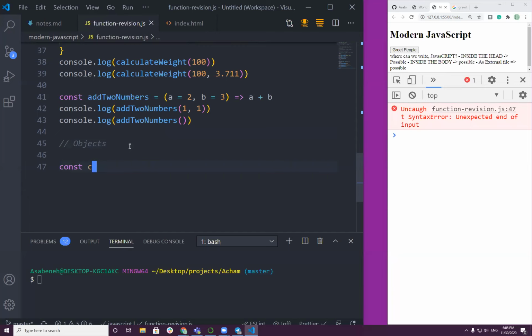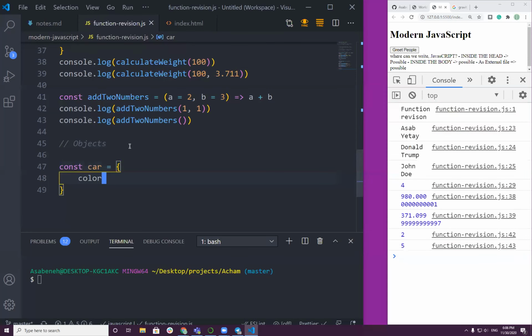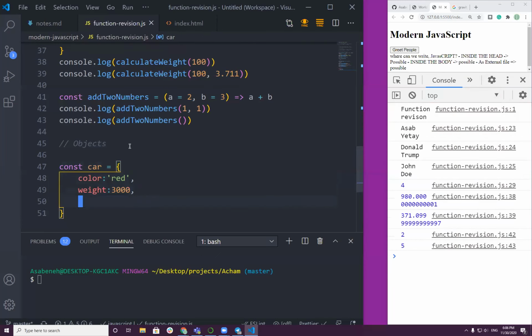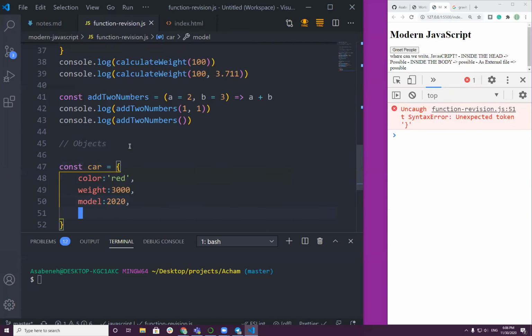It could be a car, or a person. If it's the car, the color of the car is red. Who loves red cars? Maybe someone. Maybe it has a weight, maybe 3,000 kilogram. But who cares about that? And maybe a model, 2020, a fancy car.